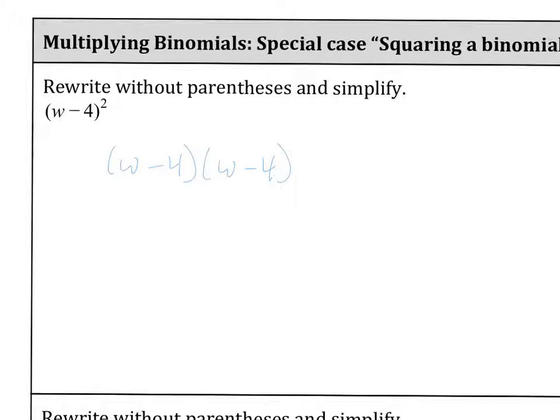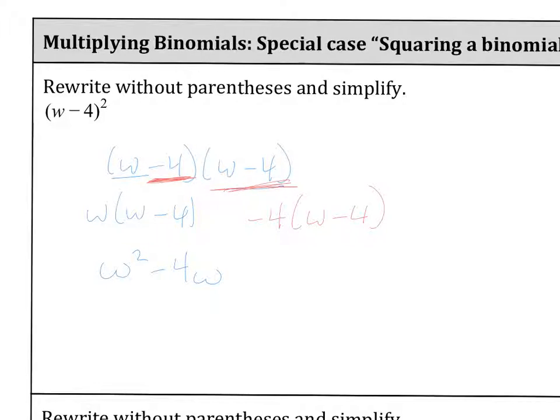So if I do that, it's going to be w, this is mental, w times w minus 4, so this times all of these things, which you can probably work ahead of me. I'm going to start to talk a little slower so you can do it. It would be w squared minus 4w. And now I'll have negative 4 times all these things. So mentally I'm thinking negative 4 times w minus 4.